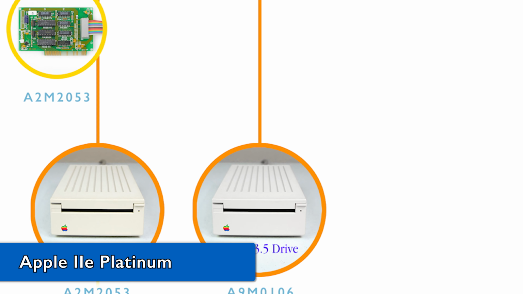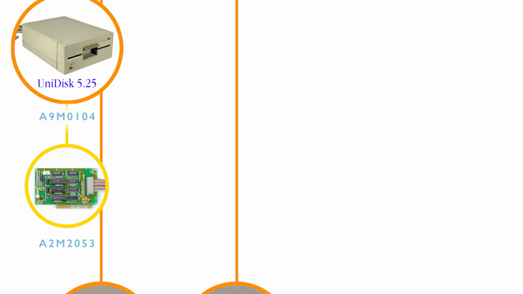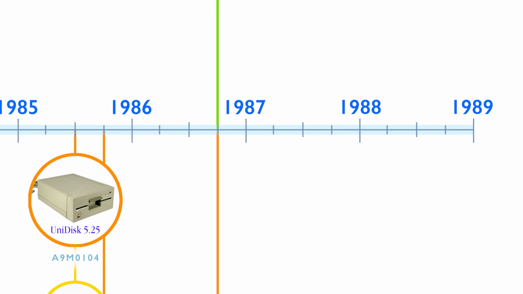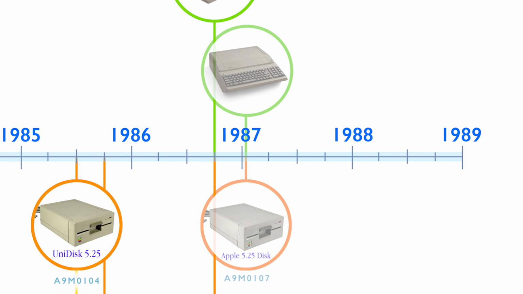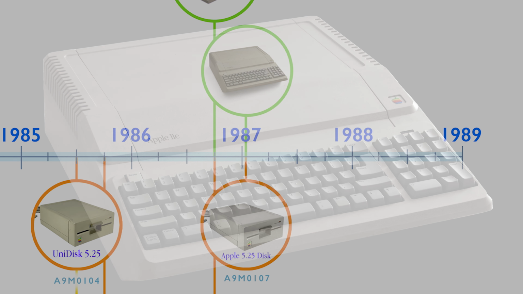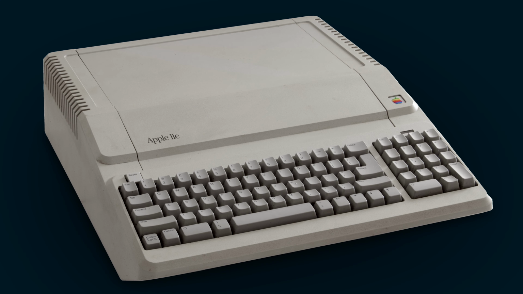Now we're sliding into 1987, and in January of 1987, a refresh of the Apple II range was released in close to the original form factor, although in this case we now have a numeric keypad built into the machine. The Franklin Ace that I mentioned earlier actually came with a numeric keypad, and there were many customers of the Apple II that wanted to have that as a standard feature. So the Apple IIe Platinum release actually did give you that feature, and there was a slight change to the case, plus other changes as well.